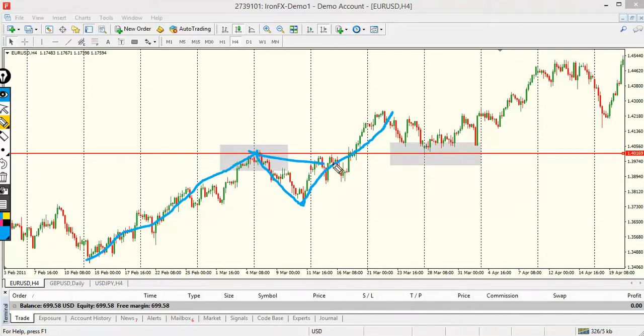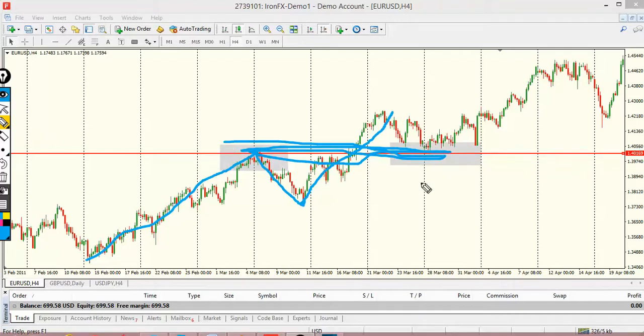Now you see that this level has become support and resistance. See that the market came back to it and tested it. So that is the whole thing. There is an uptrend. When the resistance gets broken, you should wait for price to get closer to the broken resistance, which is now the support, to take the trade.